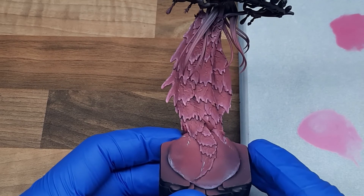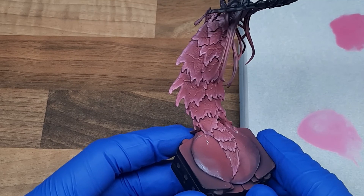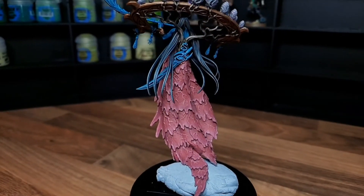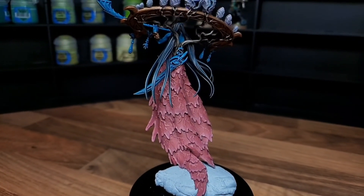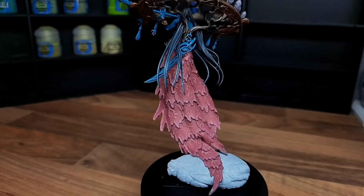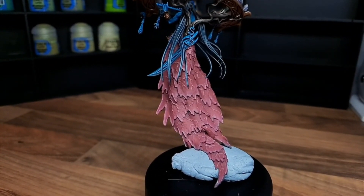And there we have it — with just a couple of layers of glaze you can create really nice and easy transitions and some really nice highlights. It's a great alternative to edge highlighting if that's not your thing, and it's also a lot easier to do if you haven't got a steady hand. I'm currently working on a tutorial for the rest of this model — here's a little sneak peek of the back of it. If you haven't already, I'd hugely appreciate it if you smash the like button down below, share it with a friend who might find this useful, and as always I'll catch you in the next one.